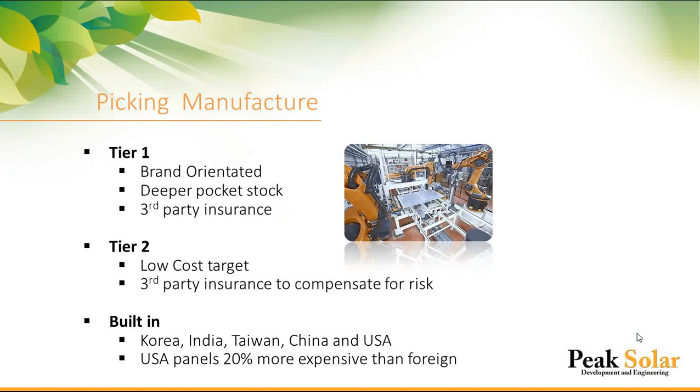Today, solar panels are built in Korea, India, Taiwan, China, and also the U.S. The Taiwanese and Chinese panels are just as good as the Korean and Indian ones. People say they're probably low efficiency and there might be problems, but I've been to a number of their factories in China and Taiwan, and also in the United States. I used to work for a cell manufacturer, a Westinghouse division, up in Pittsburgh, Pennsylvania. And I will tell you, the Taiwanese and Chinese companies have state-of-the-art factories, and they make good products. A laptop or computer is probably made over there and probably never touches a person's hand. So they're very good products.